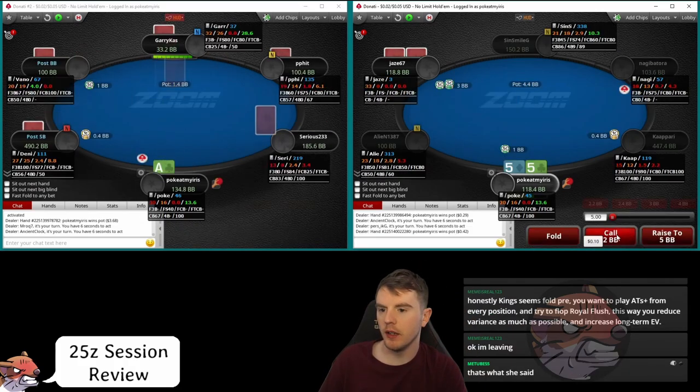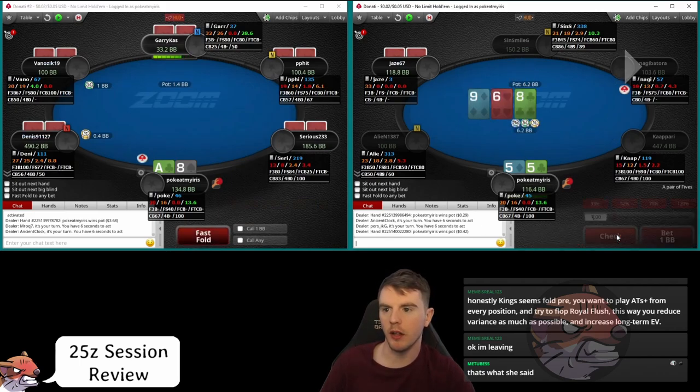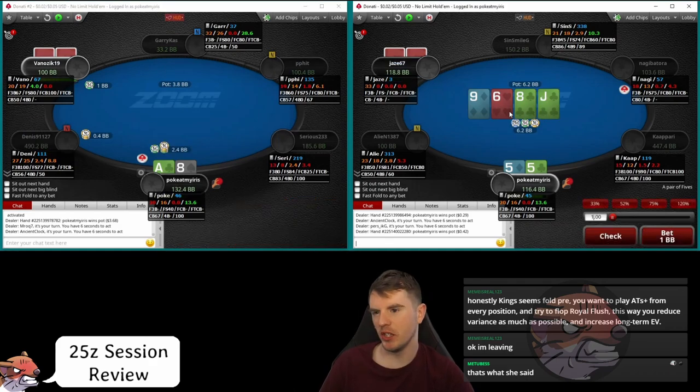Good. Fives, you have a very easy defend. These hands are just really good to defend the big blind with. They're just very easy to play a lot of the time because we can just flop a nutted hand very easily. Check, check on the flop. Probably check in this turn.